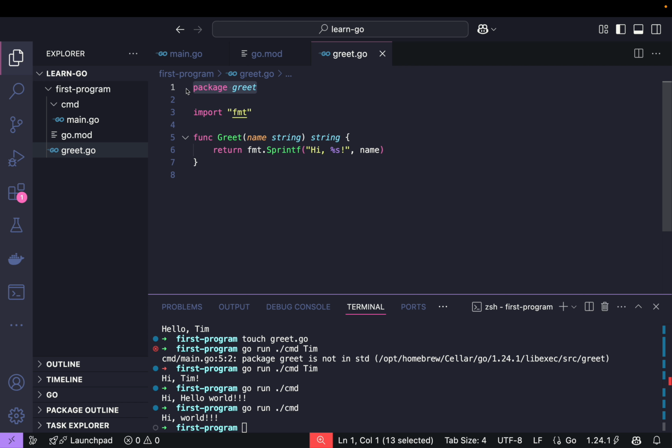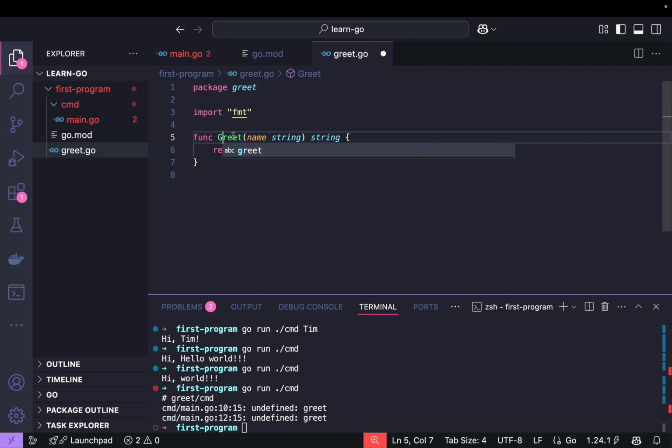We've then got an exported function called greet. And I've said this before, but the greet function starts with a capital G. And in Go, that means it's an exported function. In Go, only identifiers or functions that start with capital letters are accessible outside of the package.